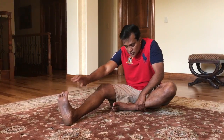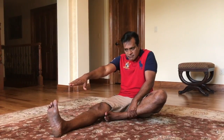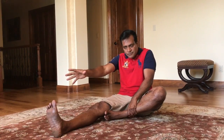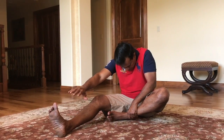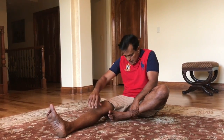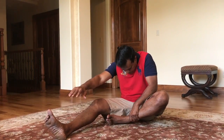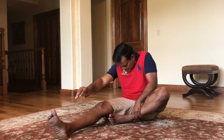Again, see, I cannot even touch the hands at the feet. I cannot even do it perfectly. I've been doing it for 35 years. The Absolute Yoga has a different way of dealing with these stretching exercises. So, bend like this and breathe out and do the normal breathing if you want to. You can do like this and then come straight. Breathe in, breathe out, breathe in. You can try to touch the forehead to the knee like this or even like this. Whichever way is comfortable. Ideally, people touch the forehead to the knee.